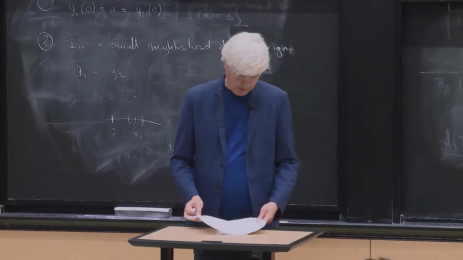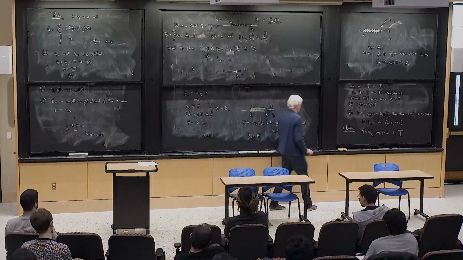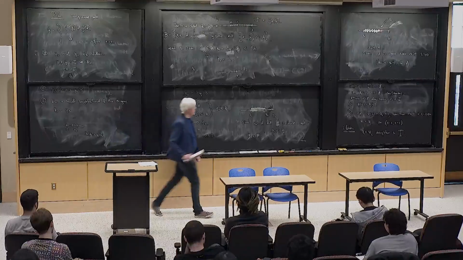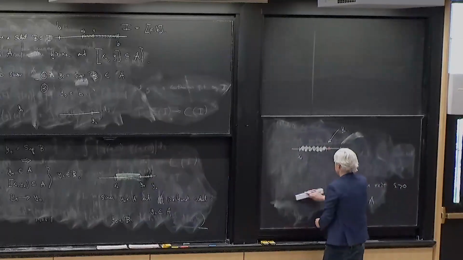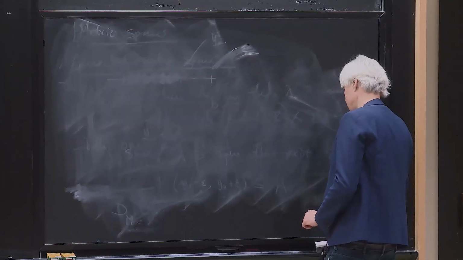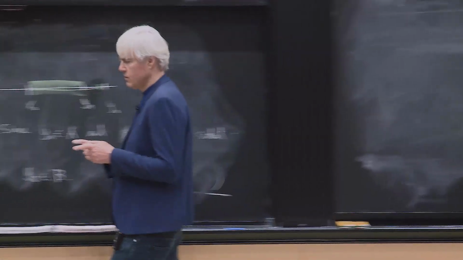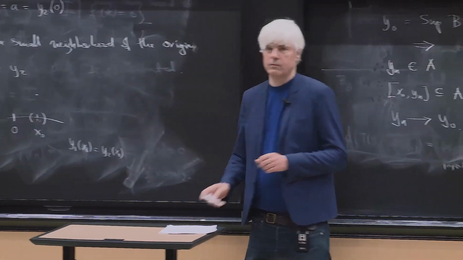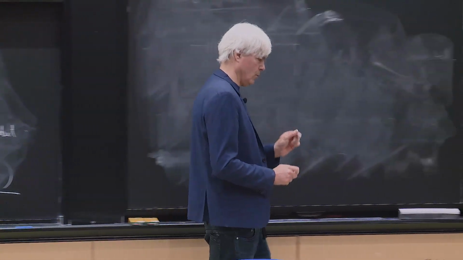Okay. Now, I want to do a little bit of review at the end, so at least say something about the final. But before we get to that, let me make one more observation about the Picard-Lindelöf. You may say that in the proof of the Picard-Lindelöf, we had to restrict the interval. Is that really necessary? Why should we only be able to say that we had a solution in a very small interval?